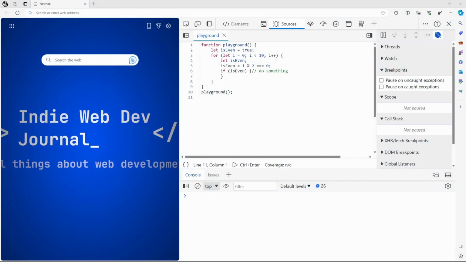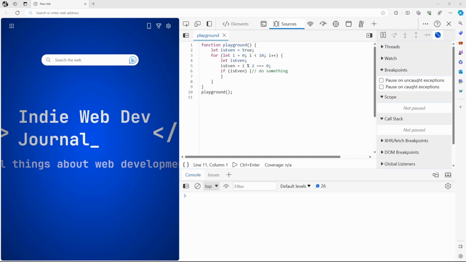The next technique I want to talk about is using breakpoints. In the previous section, I talked about console.log and debugger statements. Even though these techniques are very simple, the drawback is that you need to modify your source code in order to have some debug messages. This may be fine in some cases, but you don't want your debug messages ending up in production code. To avoid that, you can definitely use breakpoints.